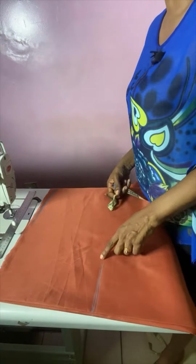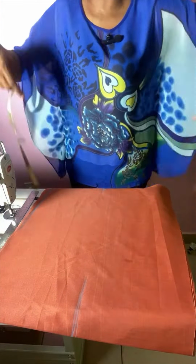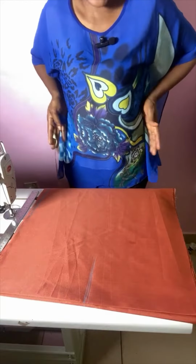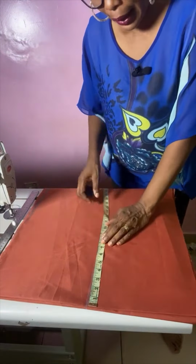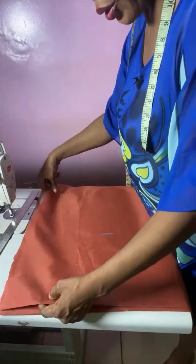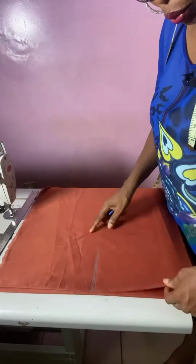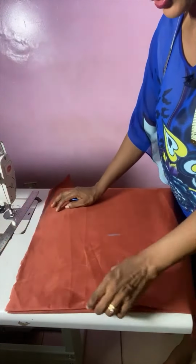You remember this line that we marked. The essence of this line is for us to gauge how wide I want my piece to be. So that was why I did this. From that point, I'm going to add my bust measurement. My bust measurement divided by 4, so I'll place that, which is 36. I had about 9 inches. I'm going to place it at that point like that. So when I place that, I'm just trying to check and double check.